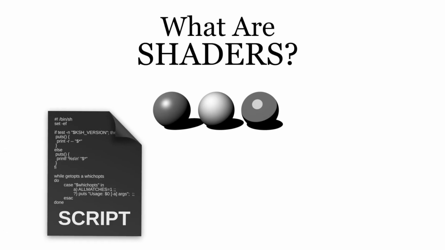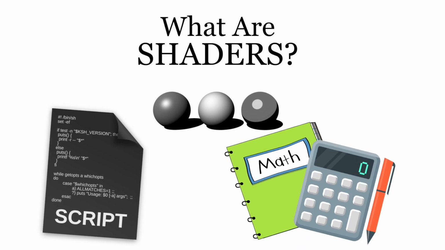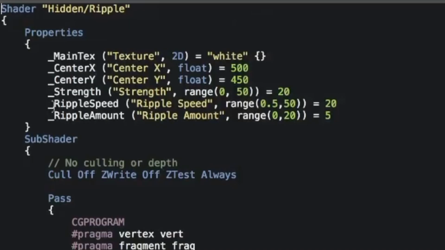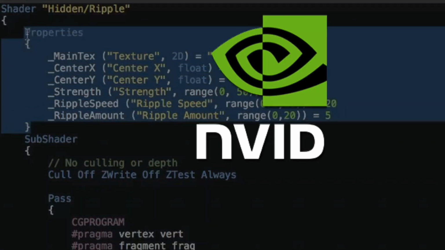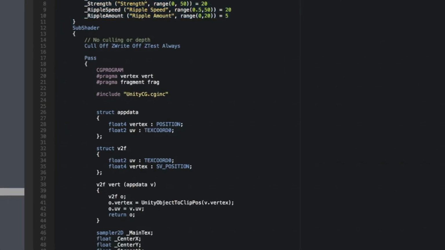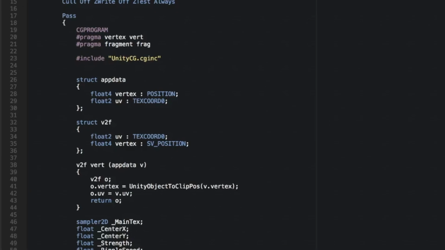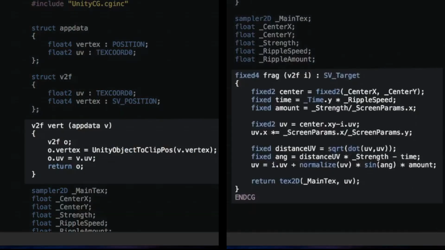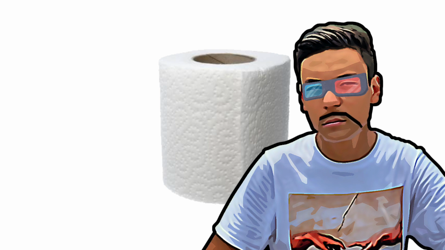Shaders are scripts that execute some calculations to understand how to render each pixel's color and position on your screen. To make these manipulations, Unity uses NVIDIA's CG programming language. It comes down mostly to these two functions, vert and frag, which stand for vertex and fragment. Imagine you have a roll, don't ask me who gave you a roll, just imagine.